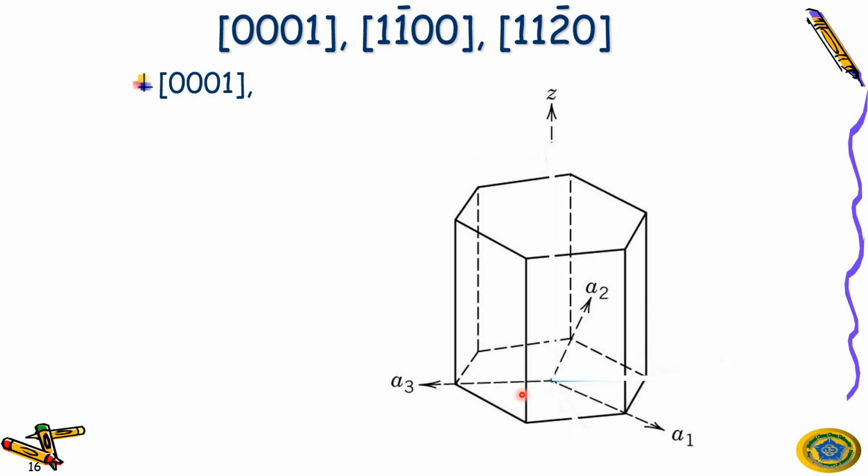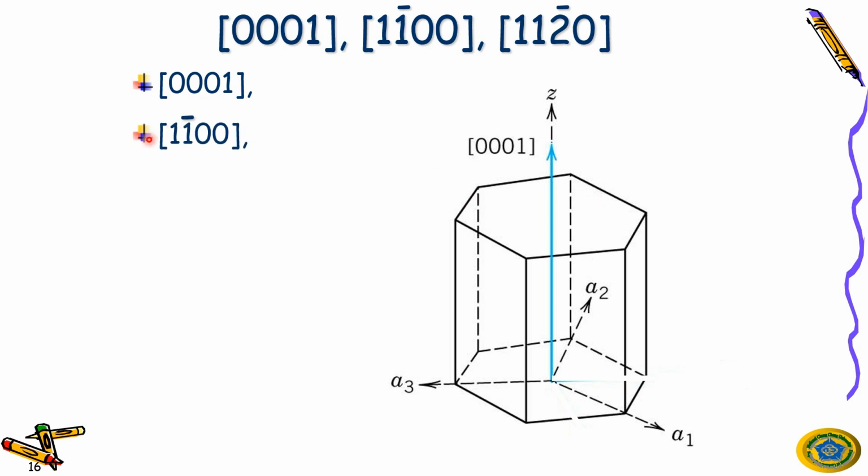Right. So I give you another job: 0, 0, 0, 1. What's the vector for this 0, 0, 0, 1? Easy, right? Because 1, 0, 0, 0 means the projections on A1, A2, A3 are all 0, so it will be here. And 1 is this Z direction, so this is [0 0 0 1]. Right?